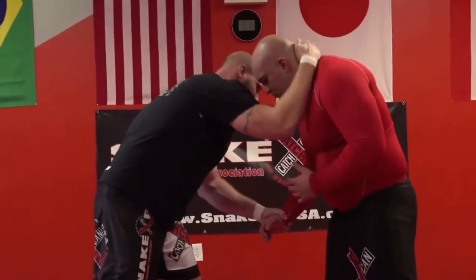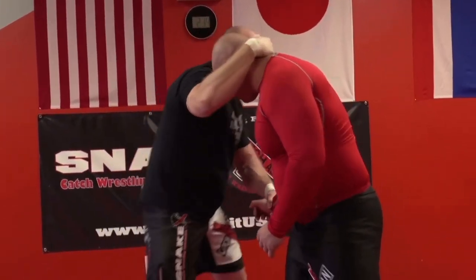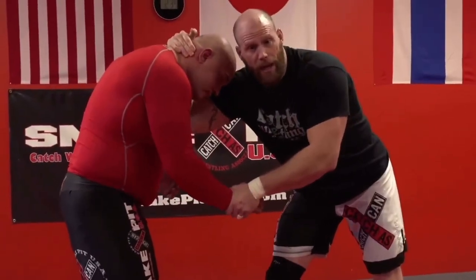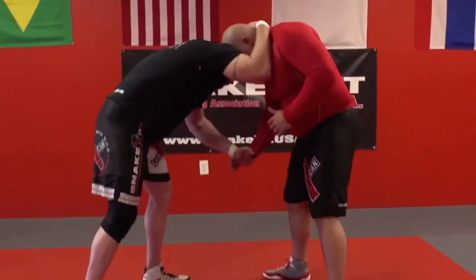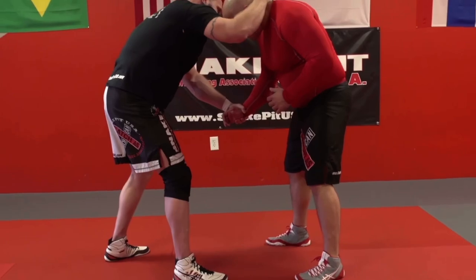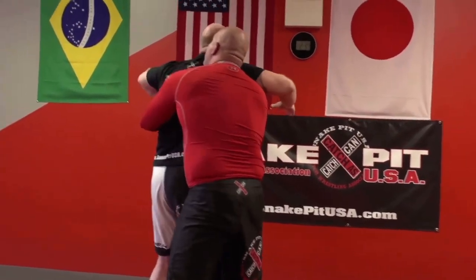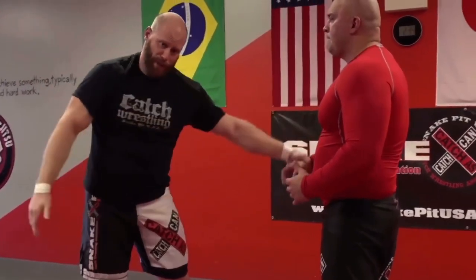Now I come with the collar tie. The collar tie goes all the way to the ear. I can't be doing this stuff here because he's just going to reach up and peel it off like it's nothing. I don't care how strong your hands are, you're going to lose it — especially if you're sweaty. So I go all the way over to the ear, and then I hook my elbow right down the chest to break his stance a little bit. Now from here, once I have this, I'm going to change my right foot forward because I'm not going to snap him to this side — if I snap him to this side, he duck unders. You can never snap to the same side without clubbing them first.